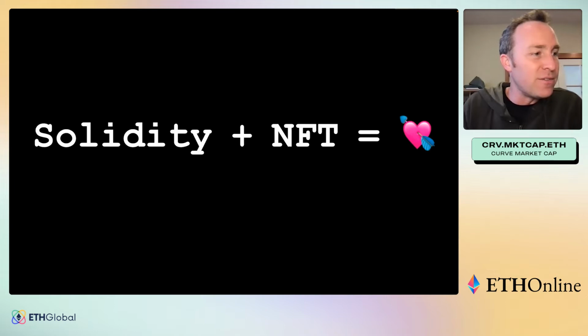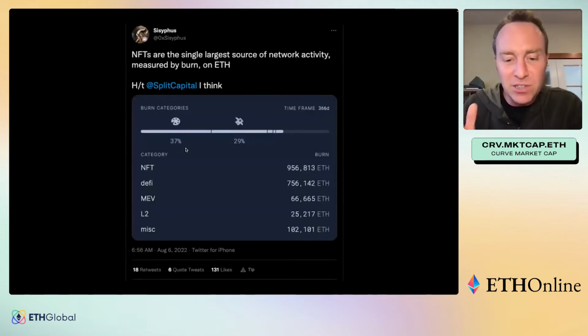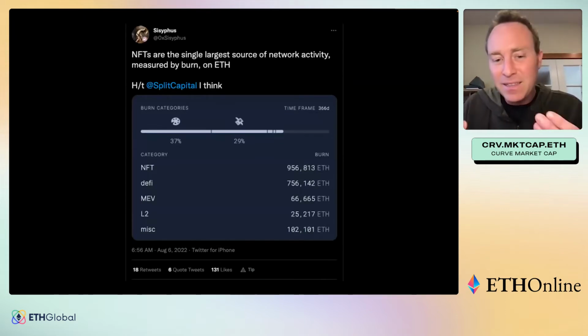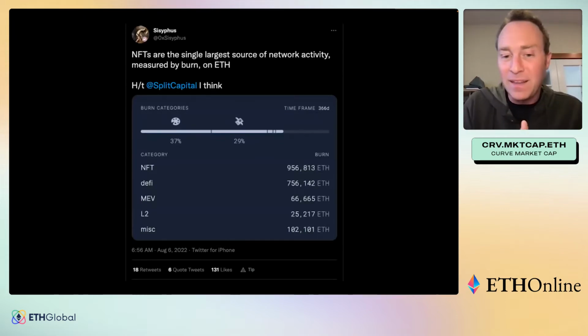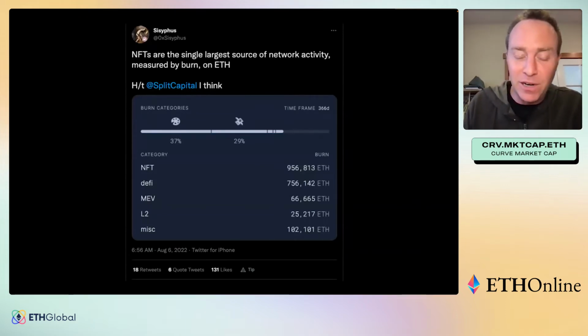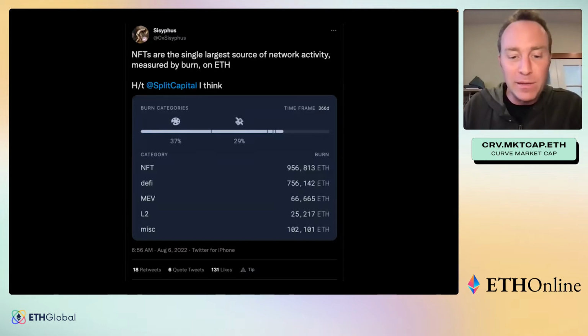So we mentioned that some of these advantages of Vyper are things like it's very good at gas optimization, but NFT people don't particularly care that much about gas optimization. Every NFT that gets minted has this theoretical optimum price, and it doesn't really matter to the user whether they're paying that to the contract or they're paying that in the form of gas wars. And as a result, we've all seen the experience of wanting to make a transaction and having to wait because the gas prices have just spiked because there's some new NFT drop. It costs 0.01 ETH to mint, and people are spending $500,000 to mint it.